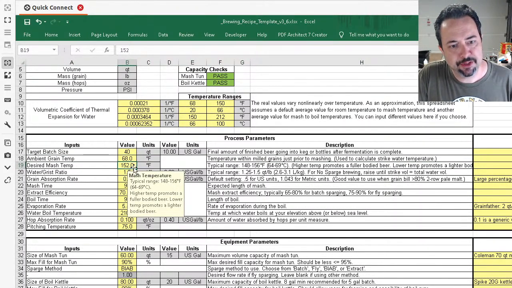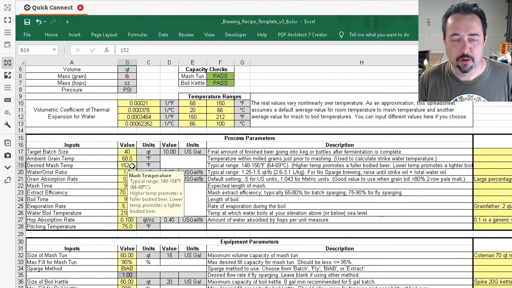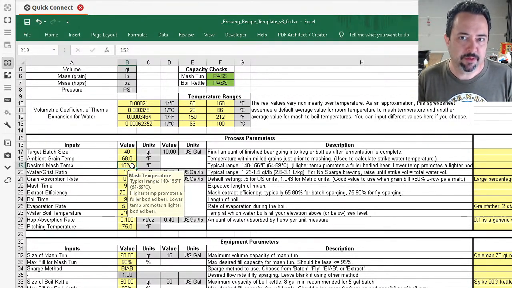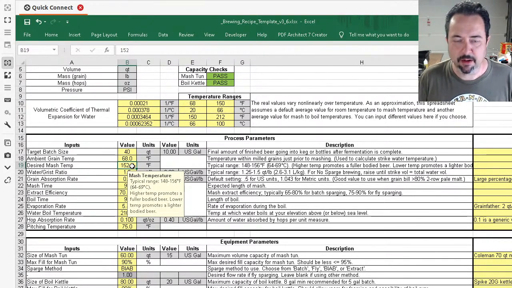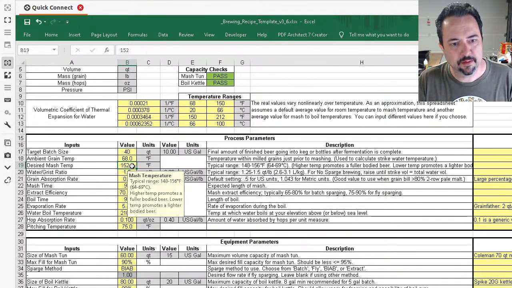Your desired mash temperature, obviously, is self-explanatory. For those who are new to brewing, this is not a beginner's tutorial. Hopefully, if you can understand, I'm trying to get through how to use my spreadsheet with design recipes, so I can probably do a back to basics video again on that for that crowd. I'm just trying to get through this here for everyone's general interest, but there are some general ranges.